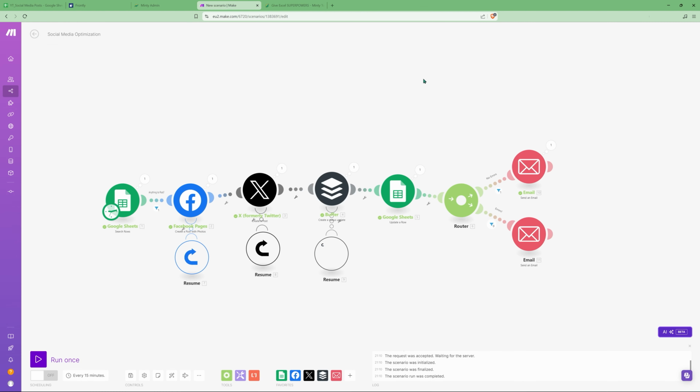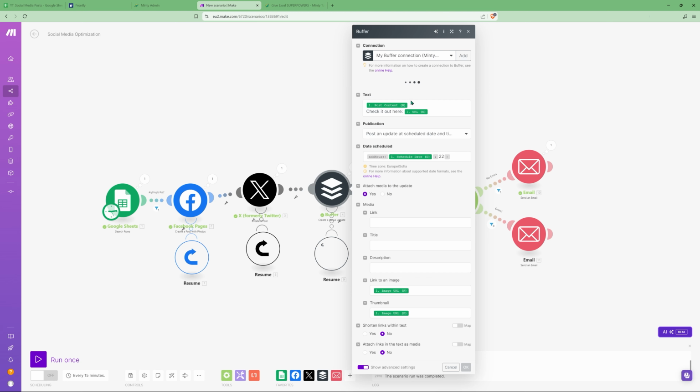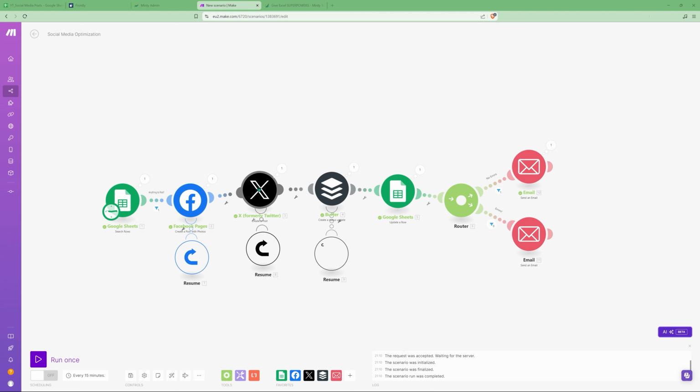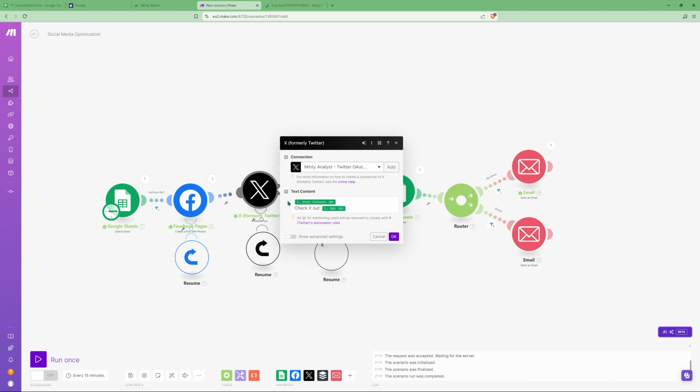So our scenario works. It takes new posts if it's the same date, and it goes through all those and posts them for you. I prefer to keep those separated, but if you want, you can even go in Buffer, and I was trying this out. You can add the Facebook and the X one as well. The reason I kept them separately was one thing for X is that you still have a limit on how long your post can be.